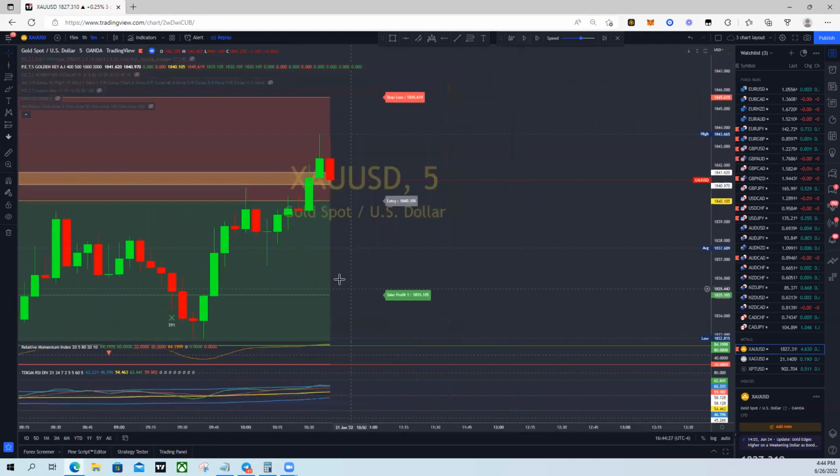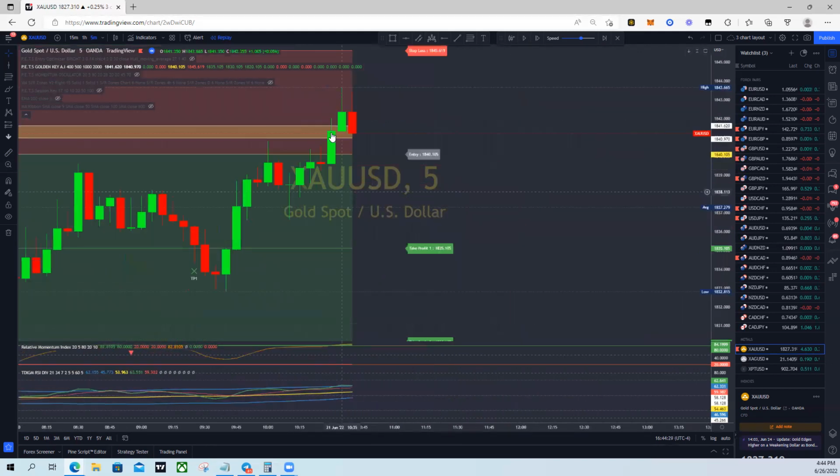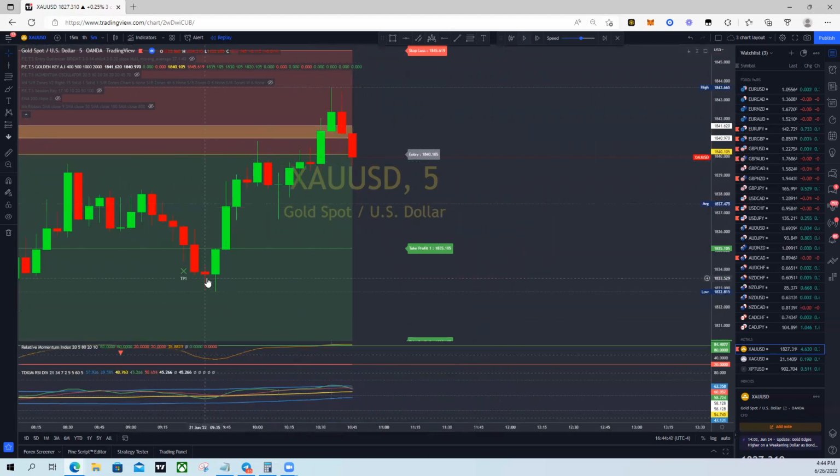Here we go. Now we're back in the zone. I still believe this wants to come lower, right? But in order for it to come lower, it has to break below the zone. Now, if it breaks above the zone, I'll take the buy. If it breaks below the zone, I'm taking the sell. Either way, right? I'm taking the sell. Definitely taking the sell. There's divergence going on in the market. I know this pattern like the back of my hand. I'm taking this sell, right?